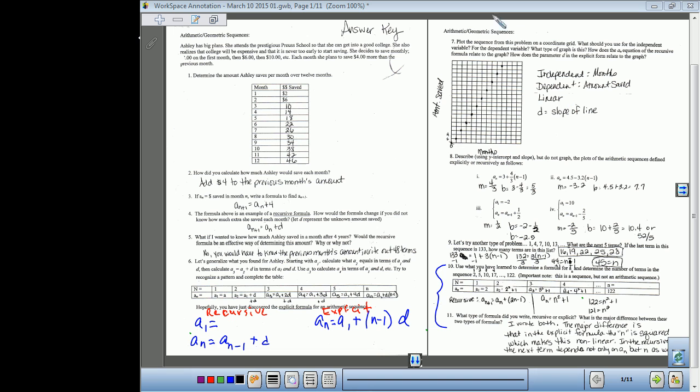And when we look at sequences, when we talk about the number of the term, if I line the class up, I'd have the first person, the second person, the third person, the fourth person. That's kind of like a sequence. There's not a 3.5 person, is there? So when we look at the domain of a sequence, when we're graphing a sequence, our domain is the set of counting numbers. Does anybody know what those are called?